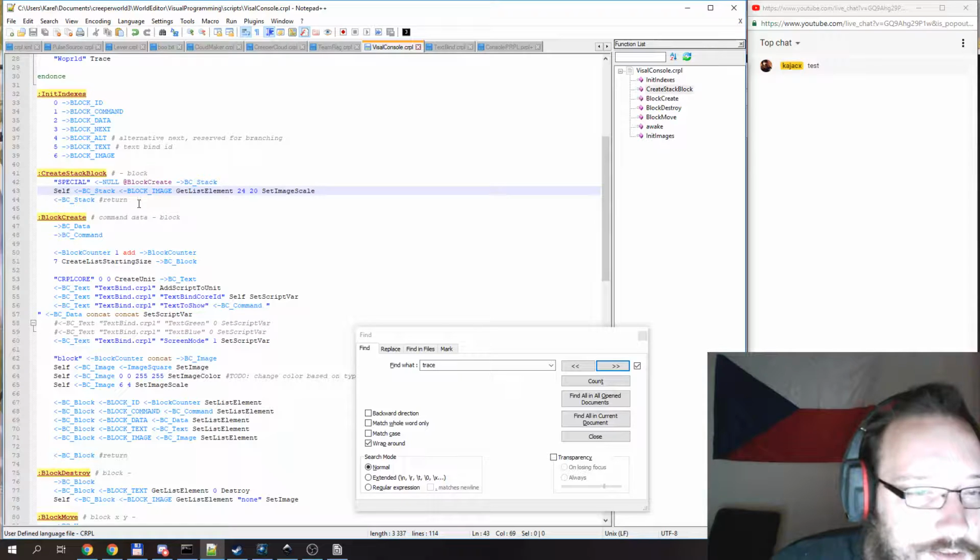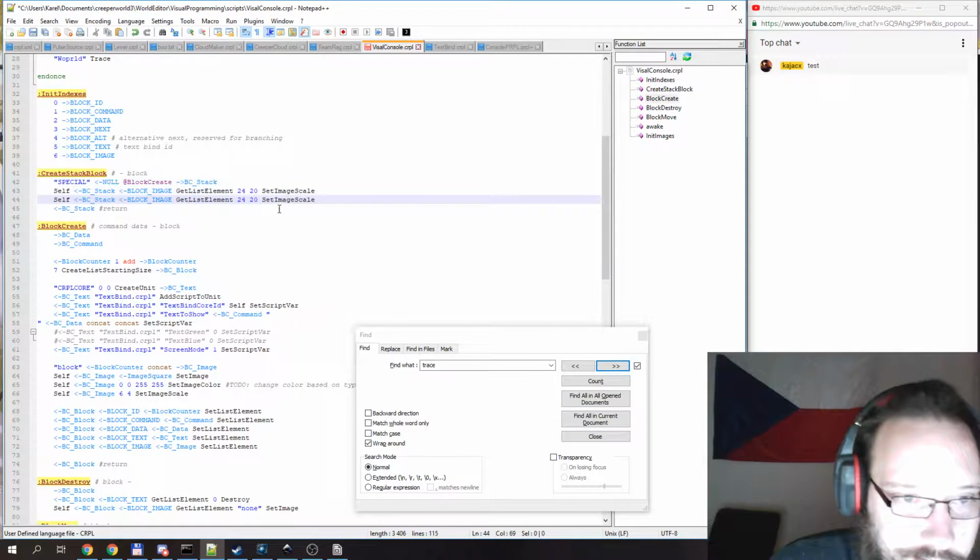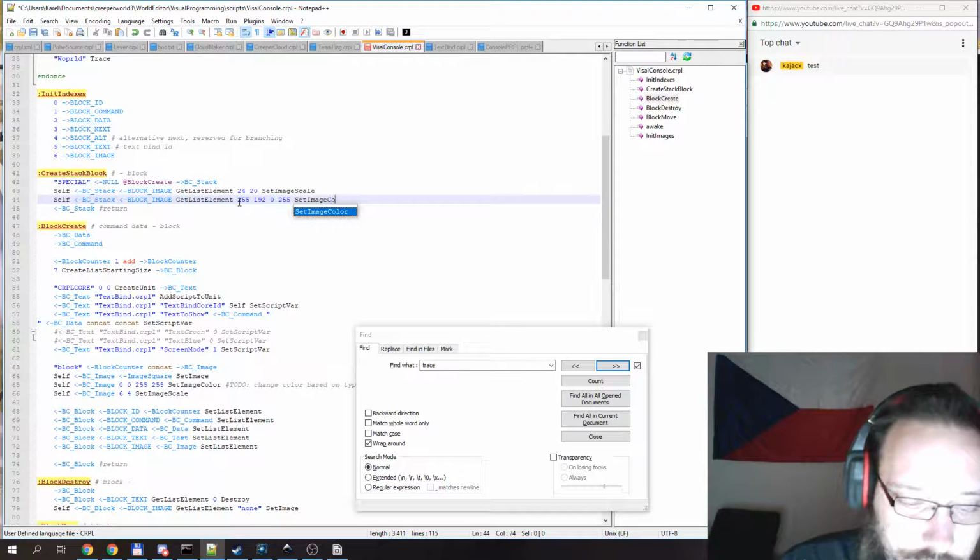So let's just leave special there and let's just set some nice color here. Let's say yellow, because yellow is nice, right? Maybe with like orange yellow. Set image color.